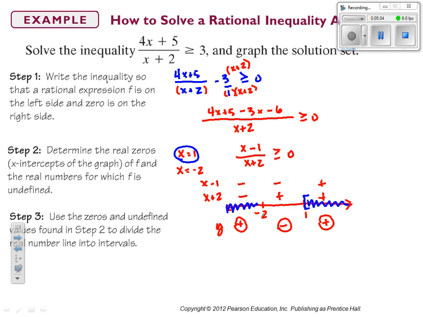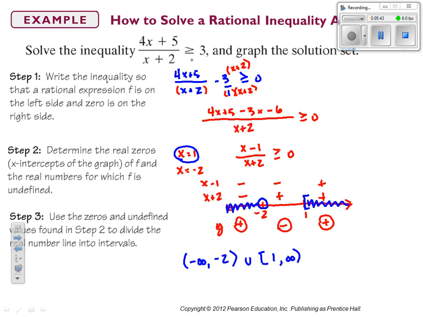But the -2 that we got was where there's a vertical asymptote. So as soon as you think about it, make sure you make yourself a notation that you're not going to include that -2, because it would make that denominator 0, which of course is illegal mathematically. So now that we have our number line, that represents our solutions. We just need to write it in the correct notation. So let's use interval notation and go from -infinity until we get to -2, parentheses so that we don't include the -2, and then brackets on the 1 because we do want to include that, and then infinity.